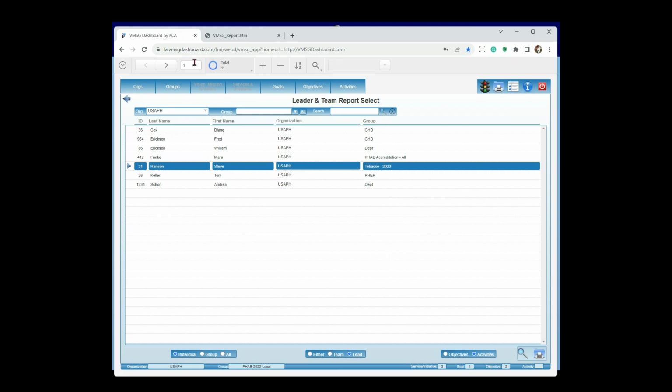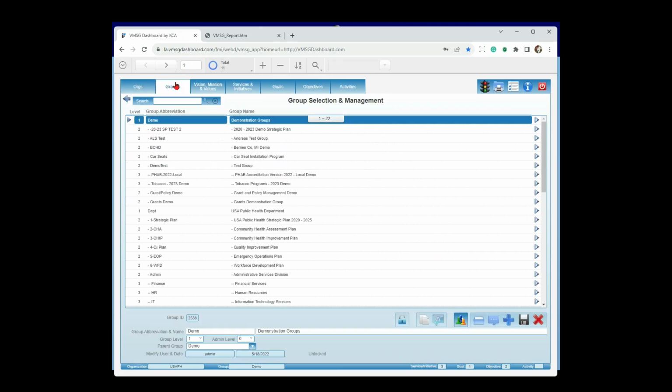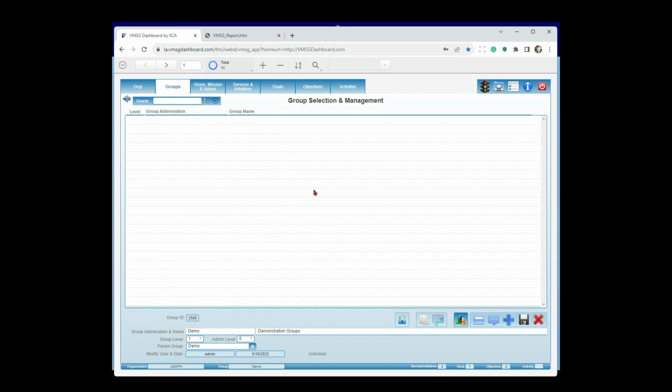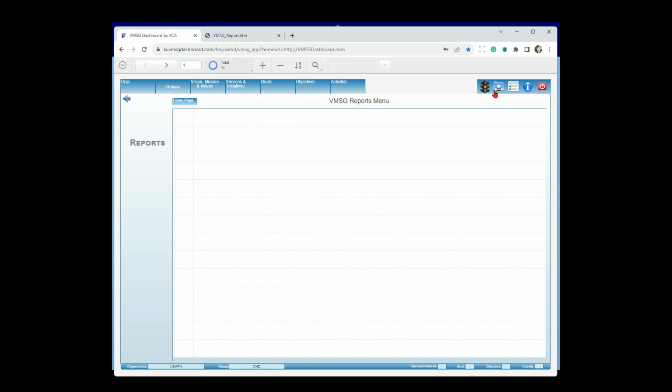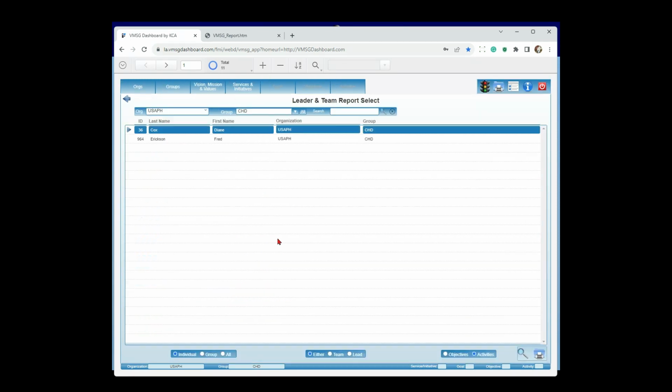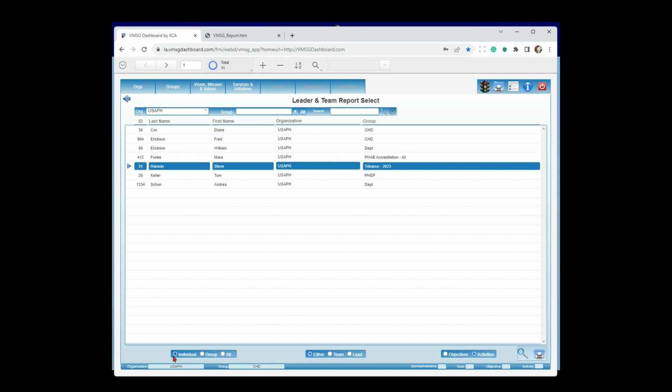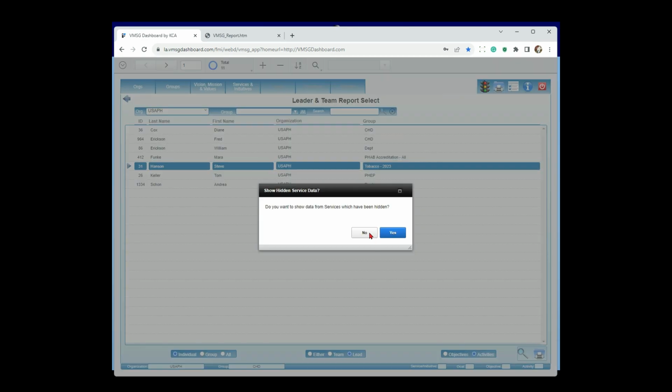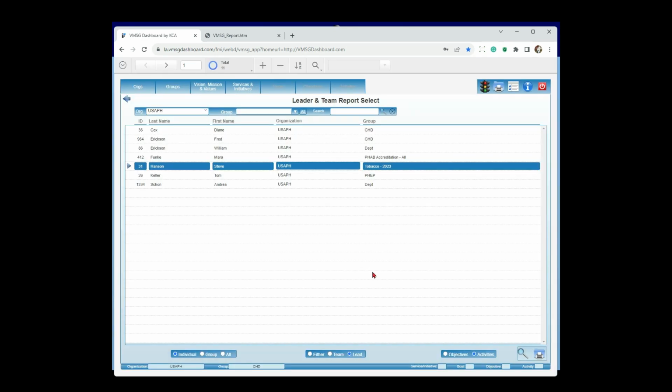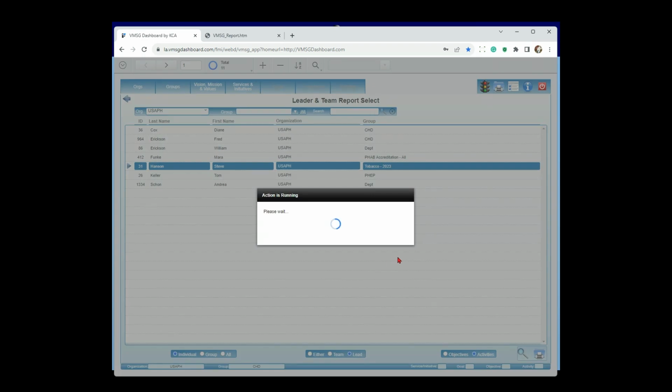Hang on a second here. I'll go ahead and go down to community health. Back to my reports. Team lead. Okay, so again, I'm going to pick Steve Hansen, and I'm going to say the individual and just where he is an activity lead, and just looking at the activities, and then hit the report here. So it's going to take a few seconds to generate this report. But what it's going to show me is everything that Steve is the activity lead on.